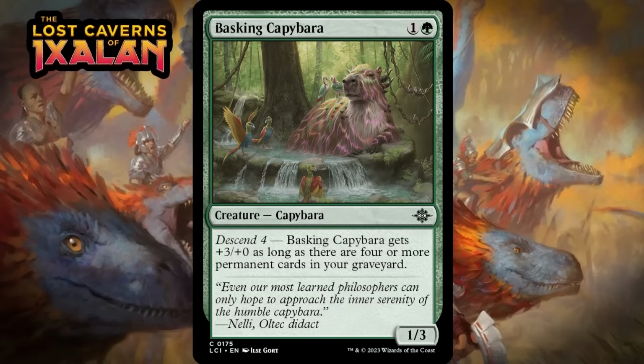Next up, it's Basking Capibara, which for 1 generic and a green is a 1/3 Capybara at common. It's got Descend 4, and it gets +3/+0 as long as there are 4 or more permanent cards in your graveyard. Capybara are one of my favorite animals. I'm glad they're finally making an appearance in Magic, although I'm a little surprised they got their own creature type and aren't just beasts. I don't know if that means we're going to be seeing more Capybara in the future.